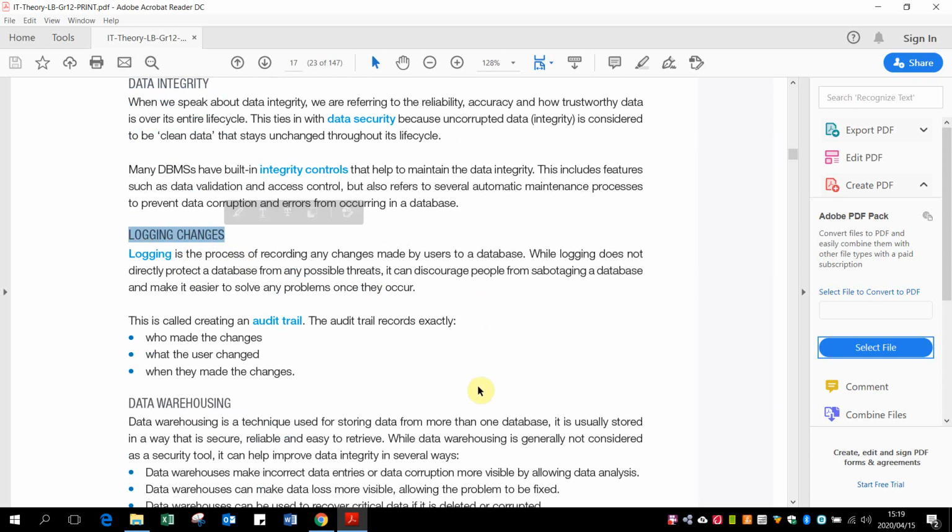Logging changes, they also call this the audit trail, is basically just to keep track of who does what, when, to the data. Sometimes you'll get to the data and see something important was lost, deleted or changed. Then you can go to the log to see who made the changes. You can follow back as to why they made the changes, where the backups are, and if somebody stole the information or whatever happened to it. That's normally like sabotage, if somebody wants to sabotage.